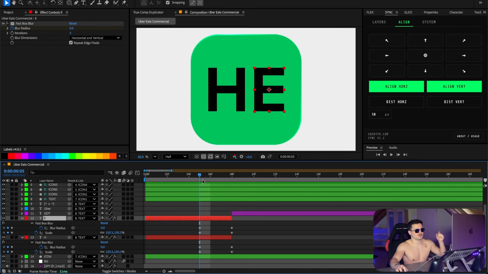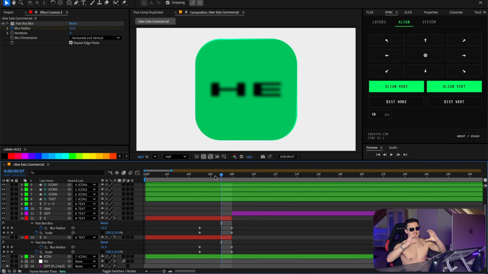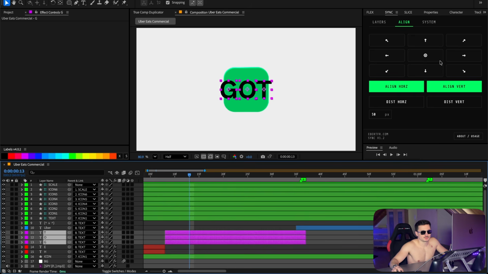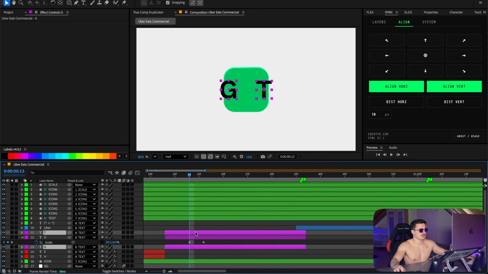Fastbox blur effect goes from 0 to 17 and the scale goes from 103 to 0. So both of them get flattened. Take the first letter keyframes, stagger it left to the next lyrics, split it per letters. Put the anchor point in the middle of the bounding boxes again on the O, change the last keyframe to 0, so it's flattened. A few frames forward, then put the second value of the scale to 83.2. Then select the scale animation, paste it onto the other 2 letters.